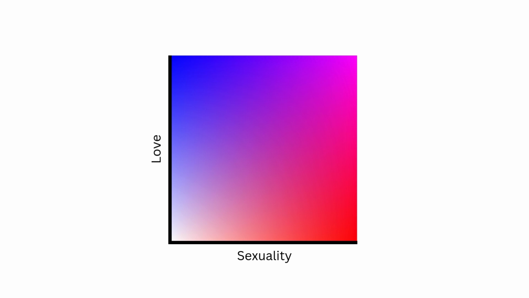Now I'd like to talk about what love and sexuality look like in the context of this model when isolated. Let's think about what these black lines represent on our spectrum model. These are the points at which, for the x-axis, love equals 0, and for the y-axis, sexuality equals 0. Love without sexuality is platonic love, and it no longer describes romance because of how it's been defined in this model as a mixture of love and sexuality. So we can think of the vertical black line on its own as representing platonic love. For sexuality, I use the term raw sexuality to refer to sexuality without the presence of love. Like we talked about with platonic love, raw sexuality no longer describes romance because there's no love present, and so a horizontal line can be used to represent raw sexuality.